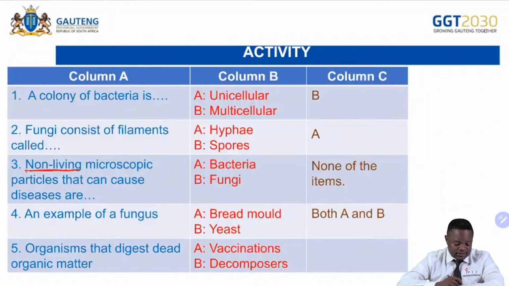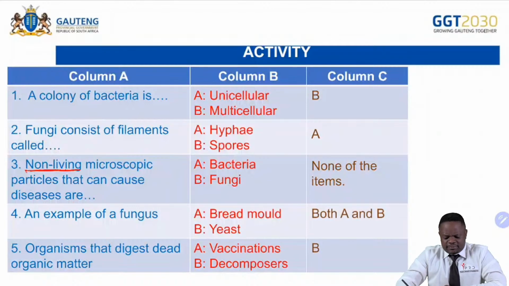And our last part, we were saying organisms that digest organic matter. These are what we call decomposers, though we did not talk much about them in our lesson for today. Right, now that being said, I'm just going to give you a minute to summarize what you have there on our table. Just 1 minute.